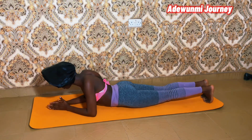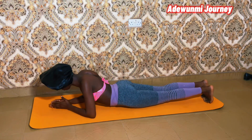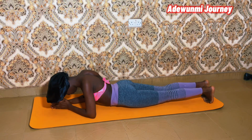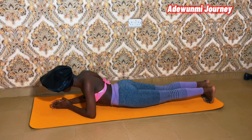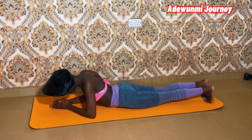One of my favorite backbend poses is the cobra pose. To do this pose, start by laying on your stomach with your hands under your shoulders. Press into your hands and lift your chest off the ground, keeping your elbows close to your body. Hold the pose for a few breaths, then slowly lower back down. This is another great backbend pose.